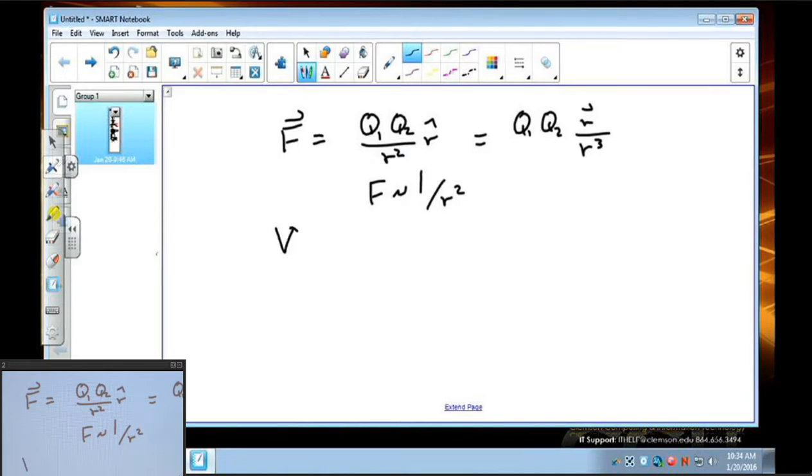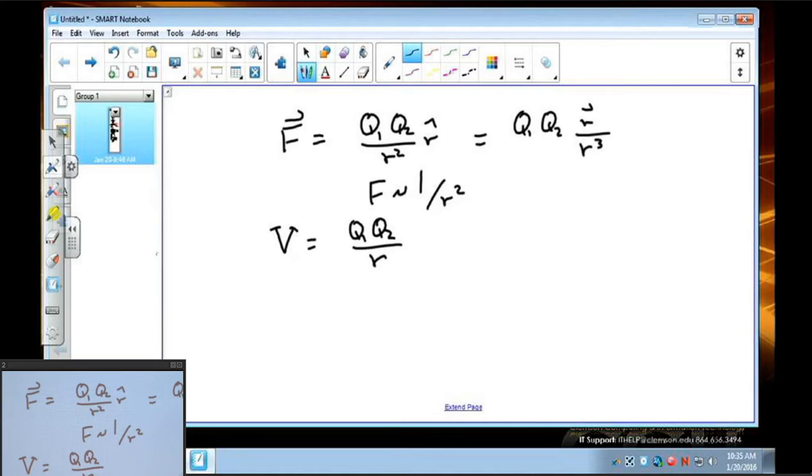Now, of course, there's a potential energy associated with this force. It's a conservative force, and the potential energy goes like Q1 Q2 over R. And so this encapsulates all of the different possibilities that we could have. The two charges being of the same kind would be a repulsive force, and then the potential energy is positive, which means that you're uphill with respect to the point at infinity, separating the two charges from infinity. If the two charges are opposite, the force is attractive, the potential energy is negative. That would be like being downhill from the point at infinity.